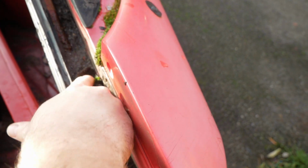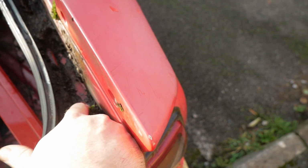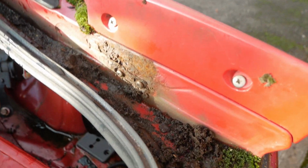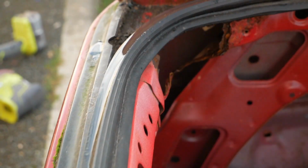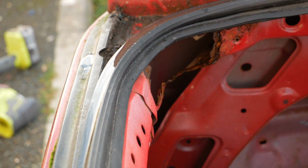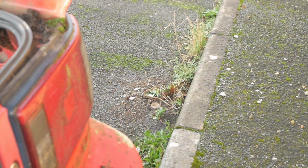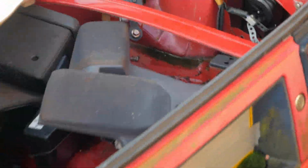I know this looks all terrible, but this is all just dirt, really. Obviously there's a bit of surface rust there. Inside the boot there is rust on either side, but this is just internal bits. It's not MOT styly. I will do it though, because I want it to be perfect.